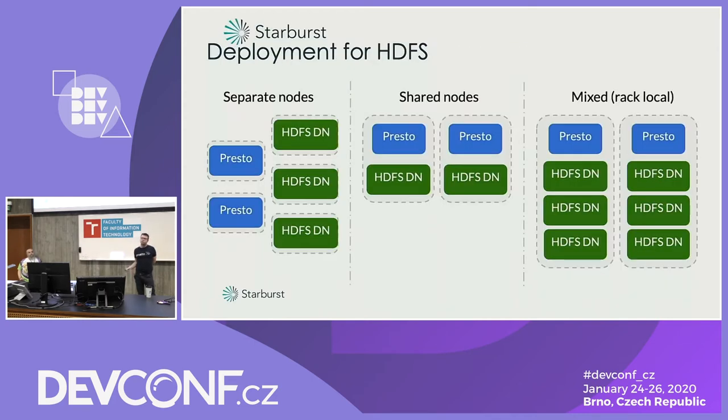How can you deploy Presto? I think the most common deployment pattern now is that you deploy Presto separately from the storage, and this is becoming more and more important once we move to the cloud. This gives great flexibility of upgrading clusters, having clusters for multiple different workloads, or just having a cluster per internal user group within the company. But historically, it is still possible to collocate Presto with the storage nodes.